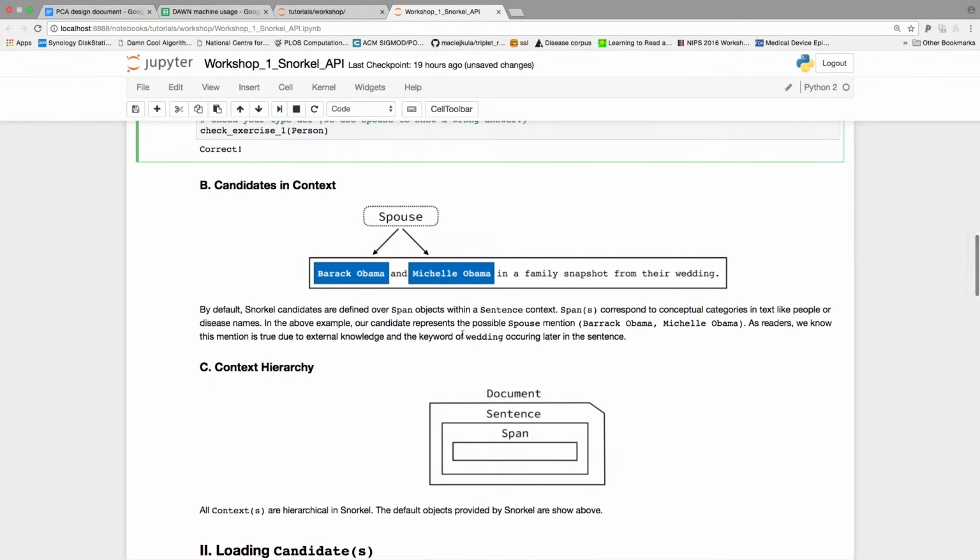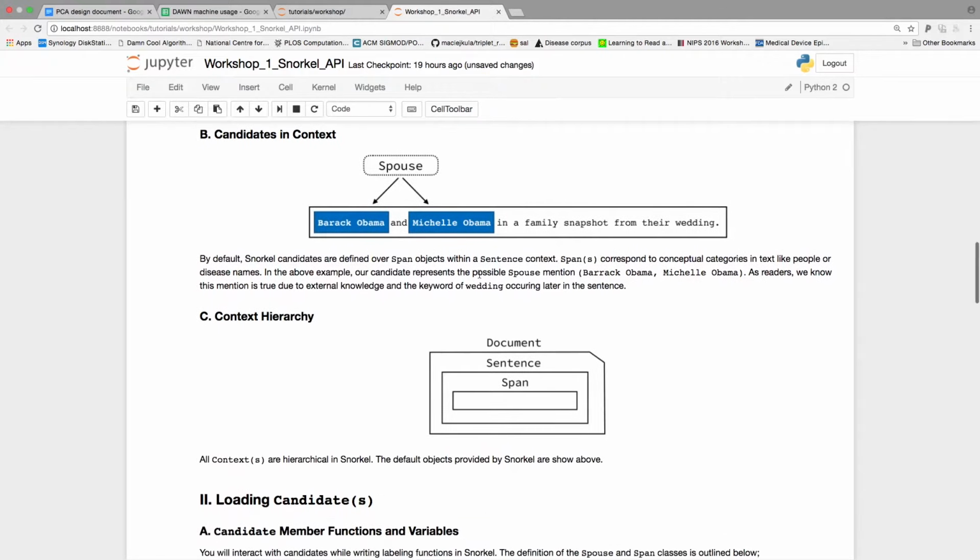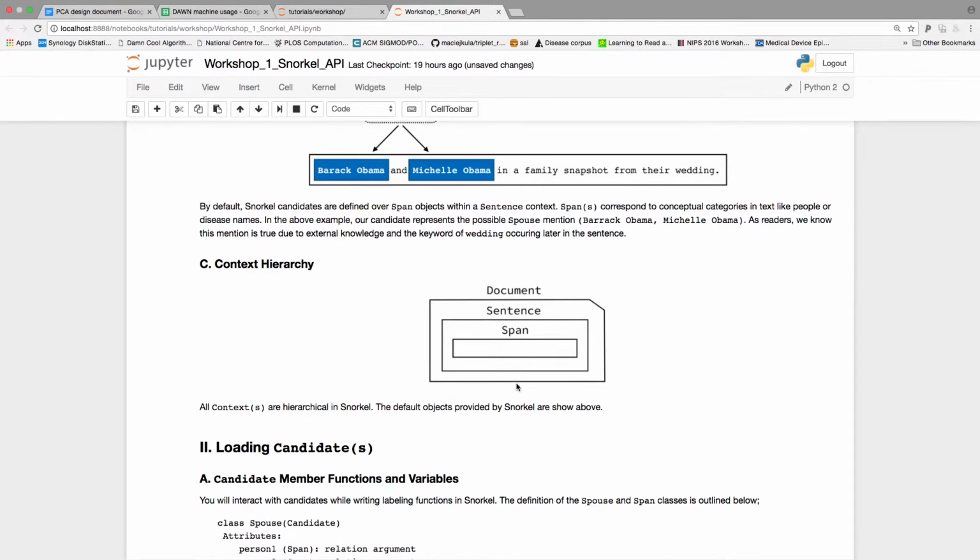To dive into a little more depth here, again, this is the spouse relation of a sentence embedded in its text. And for the purposes of all of our tutorials, we assume that we are classifying over sentence context objects. If you get into more advanced uses of Snorkel, you can define other contexts. And in fact, there is a formal context hierarchy.